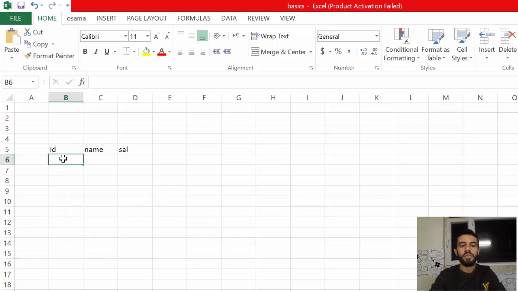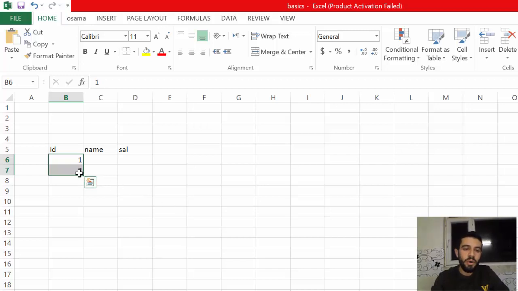Now if I want to make it 1 2 3 4, I type 1 and 2 here. After that I should select both 1 and 2, because Excel cannot understand otherwise that you want 1 2 3 4 5. But Excel is intelligent enough to know that when you say 1 and 2, you want to count 1 2 3 4 5 and so on.